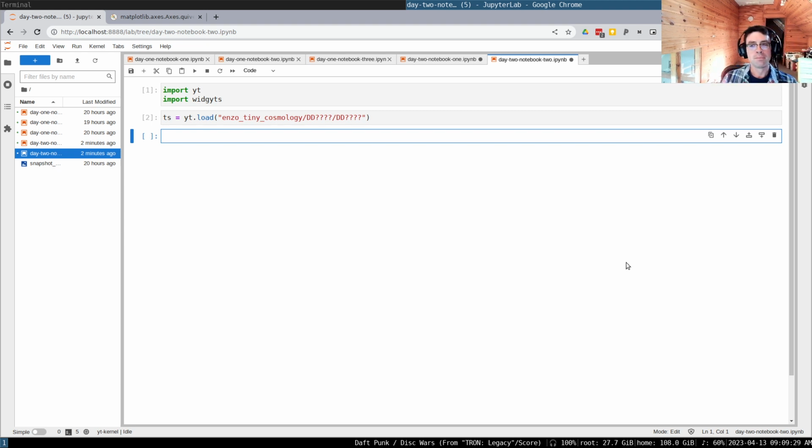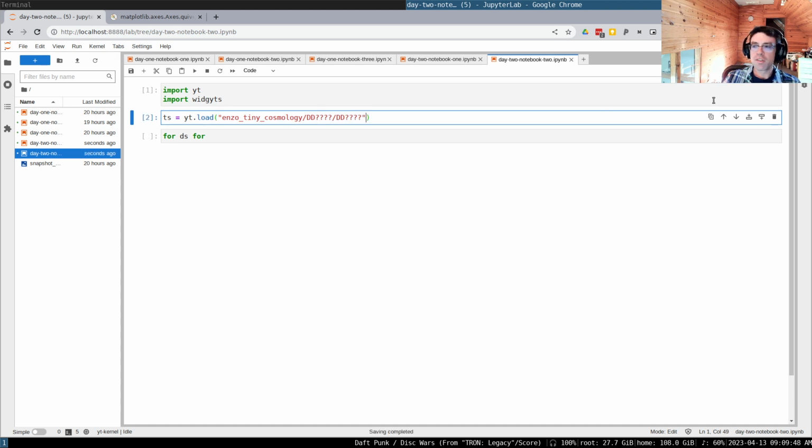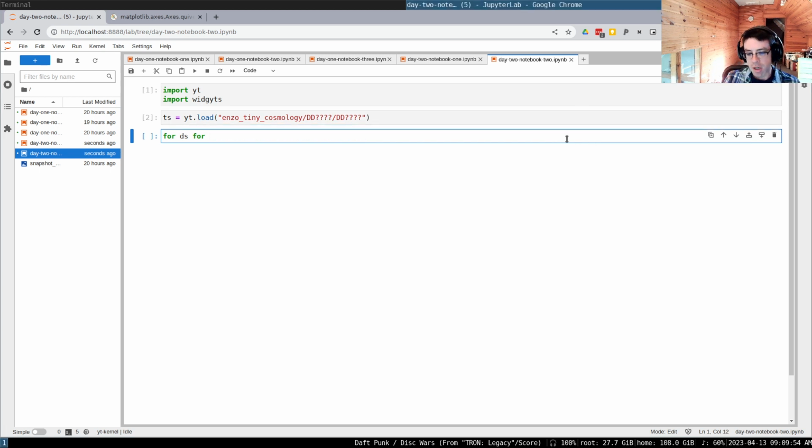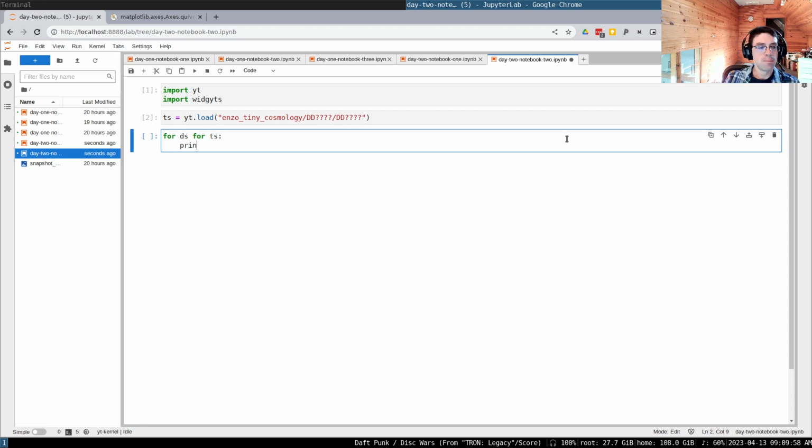Okay, so we're now going to load these, and we now have the ability to iterate over our data set. You'll see that I've used question marks here. These question marks refer to the file system selection operations. In this case, DD question mark means allowing any values to take those characteristics.